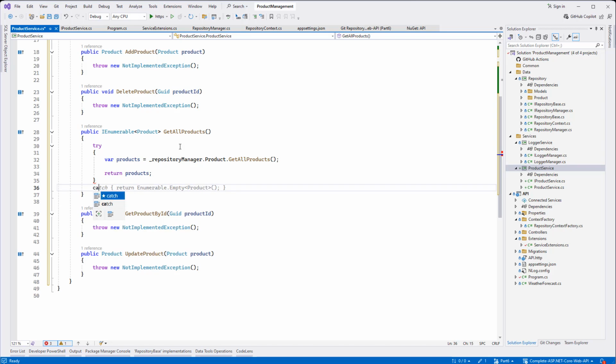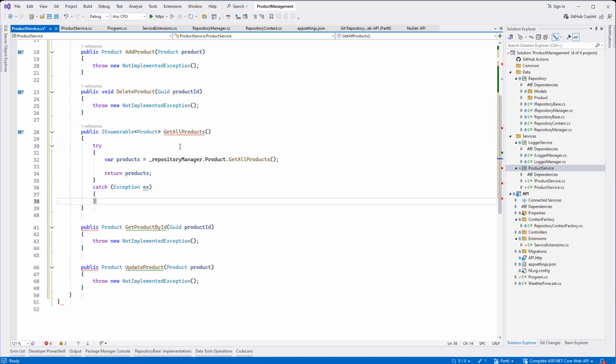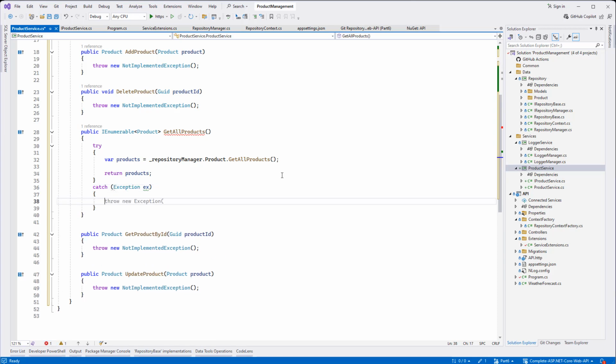If there is any exception, right, what we can do, we can use the logger and log error.